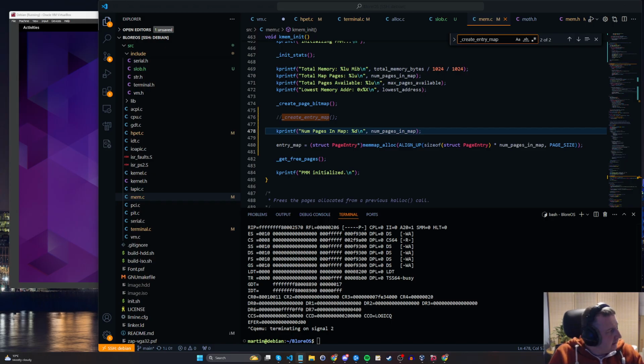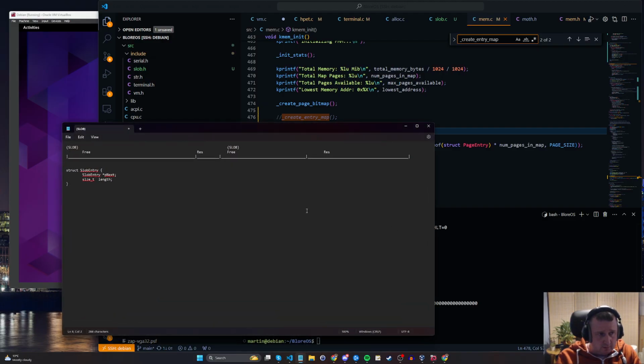I'm thinking about not bothering setting up the bitmap. Yeah, I've got a few things now that I need to get my ducks in order.